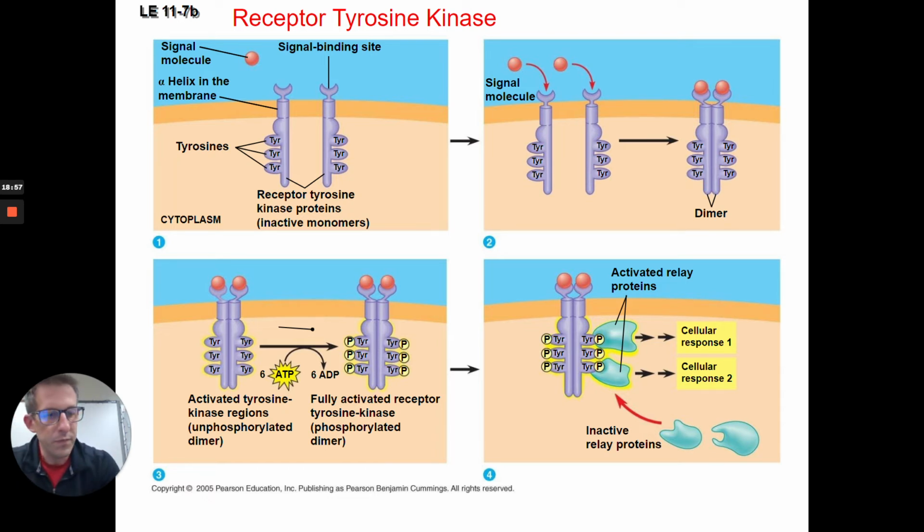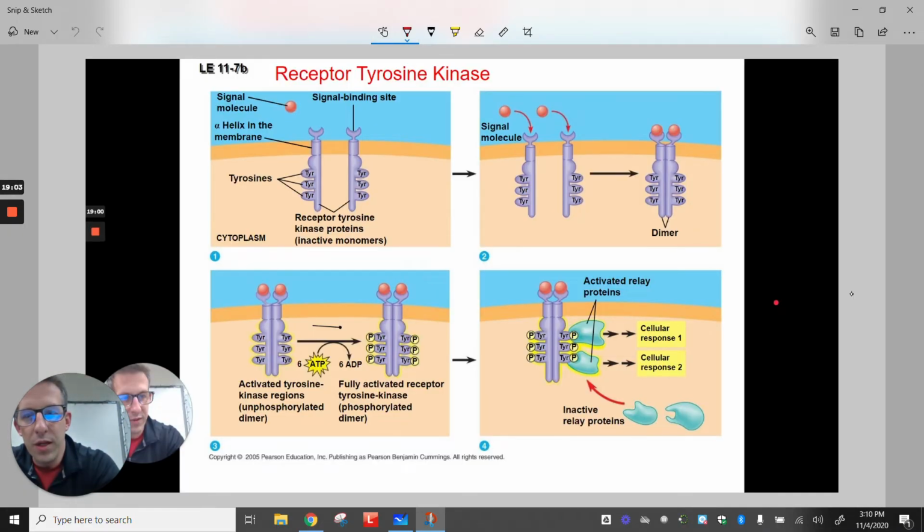So now, if we look up here, I'm just going to get my drawing tool out for this one as well. Look up here at picture number 1, okay? This is an entirely inactive receptor, okay? The receptor tyrosine kinase is the purple, the 2 purple things that we see embedded. Here's one of them, here's the other one. The 2 purple things that are embedded in the cell membrane. Now this one's kind of weird. It's got a little bit of a thing that hangs out at the top, okay, that goes out into the extracellular fluid. Oh, sorry, I'm covering up the camera. That's this thing right here, okay? And then you've got this big complex down here that hangs down in the middle of the cell. So it's distinctly different in the way it looks.